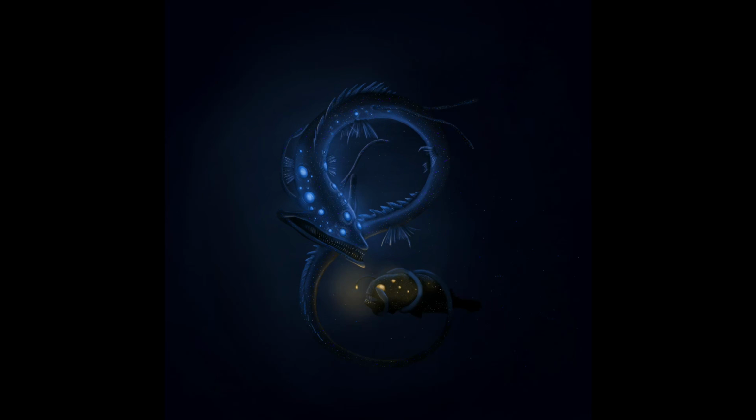And then I start adding more highlights to the nose, the fins, and the body of the eel to make the light source from the anglerfish appear a little bit stronger. I also started adding in more dots in the background to imply other light sources, like possibly another eel. I added some clusters to make it seem like there was a bigger fish in the background somewhere.